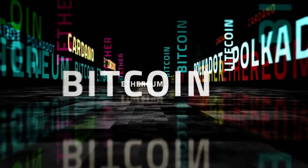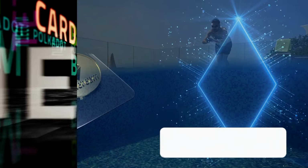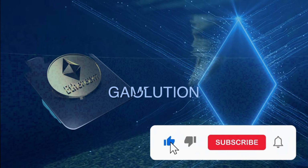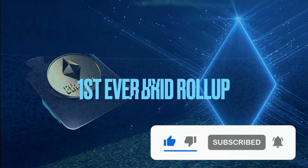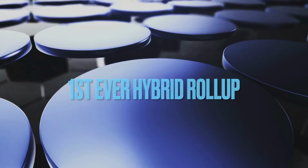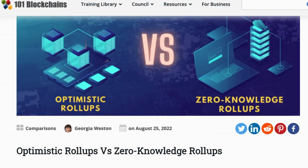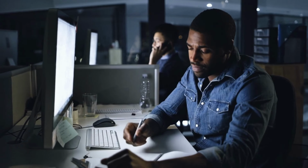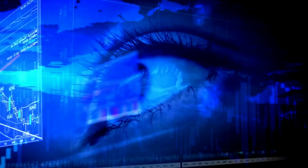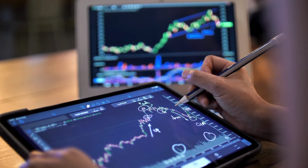In the last video we looked at Arbitrum and optimistic rollups for scaling Ethereum. In this video we take a deep dive into another project which just announced a newly emerging scaling solution and the first ever hybrid rollup. This could be the scaling solution that gets mass adoption as it combines optimistic rollup architecture with zero-knowledge proofs, which has never been done before, and is why this could be a great time to invest in this token. Not financial advice, always do your own research.